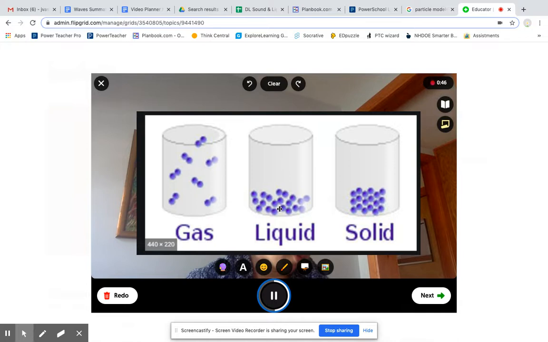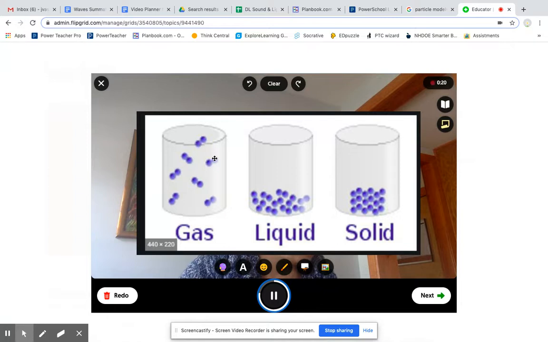A third model would represent a gas. The model would show particles throughout the container not touching, which is a characteristic of a gas, possibly even seeing the gas particles leave. Now, I've used that word particles a couple times now, and I just want to talk about what a particle is. See one circle right here or right here? That one circle is a particle. It represents one particle of the substance.